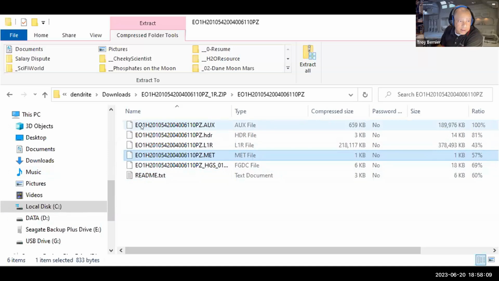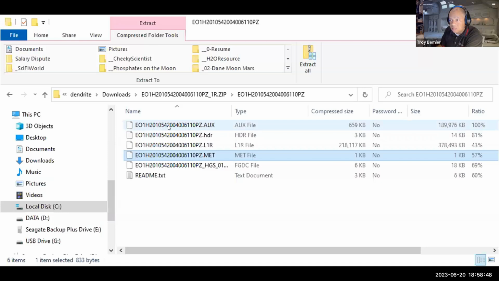After that the sensor is Hyperion, H. After that is the target path, 201. The next number, 054, is the target row. If you know the path and row, which is unique for that location on Earth, you just tell any satellite that you're looking for that path and row, and it'll tell you if that satellite has information for that location.